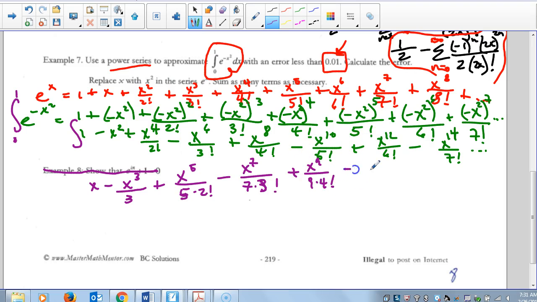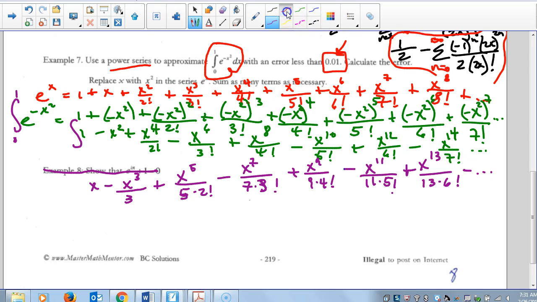And then minus x to the 11th. So now I'm producing things that are odd powers. How fun is that? See, x to the ninth, x to the 11th over 5 factorial plus x to the 13th. And you might say, woman, why are you going out so far? And it's just because it's fun. 6 factorial minus blah, blah, blah. Okay, so we have the integral.